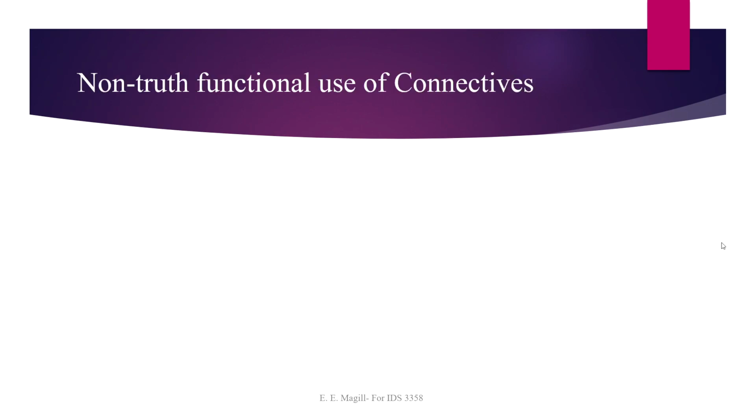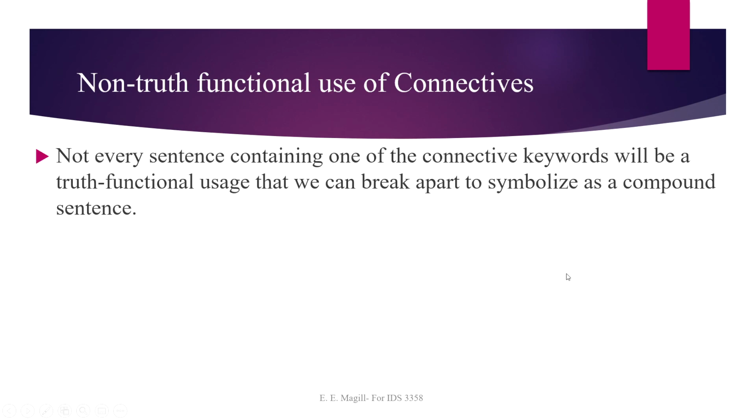There's just one more thing that you need to watch out for when beginning symbolizations in sentential logic, and that's when you see connective expressions in natural English that can't be put into a truth functional paraphrase and maintain their meaning. So here are some examples. Bill and Ted are brothers. It has the and, so we might look to paraphrase this as a conjunction, but if we try to break it apart, we would get Bill is a brother and Ted is a brother, right? Which loses the meaning of the sentence. They're brothers with each other. So we'd have to symbolize this as a single atomic sentence. We can't break this apart at all.